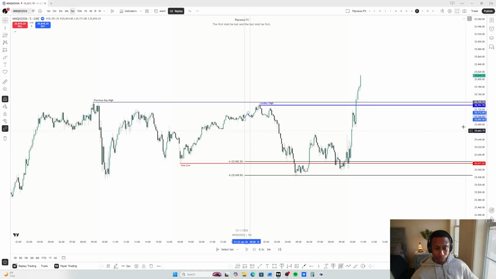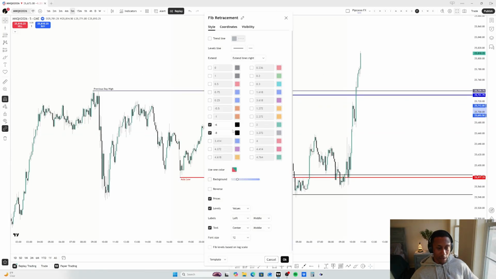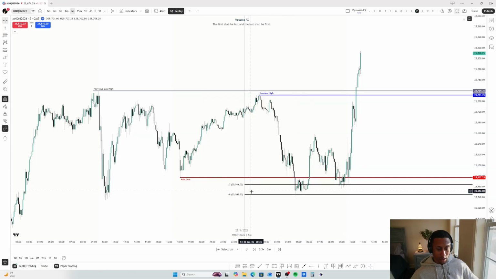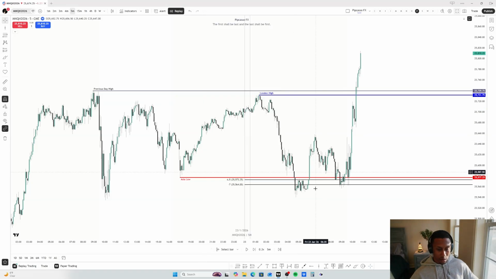Okay. So you'll find how cool this is. So we have -7, and I think -6.5 might be too close. We'll try it. Okay, no, -6.5, -7. So those are the two levels that would be below here. And again, if you were trading in London and you're looking for something, there you go.